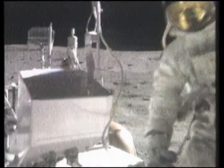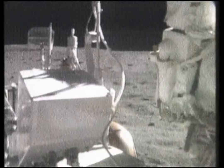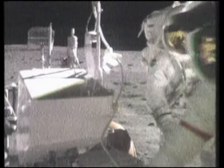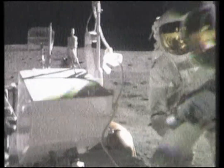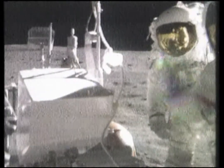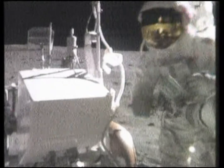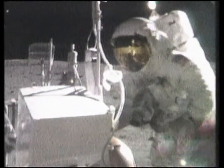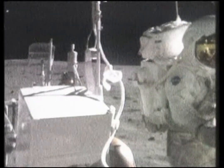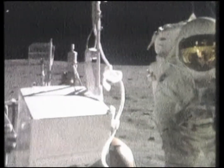I've got to change the mag on my camera. Can you give it to me? Are you going to clean me off or clean off the other? No, I'm going to clean off the camera. Wait a second, let me get this down. I wanted to clean the camera off too — get that dust out of there. We'll never get the mags. Okay, hey thanks. How about cleaning yours off too? Just dust it off. Can you get my gloves a minute, John? Just clean them — just to get that loose stuff off. Okay, that's good. Thank you.